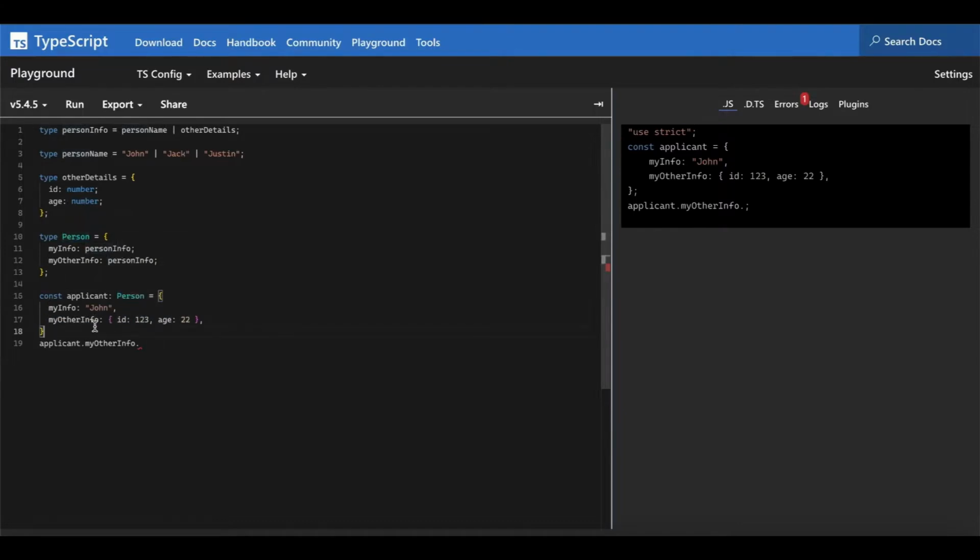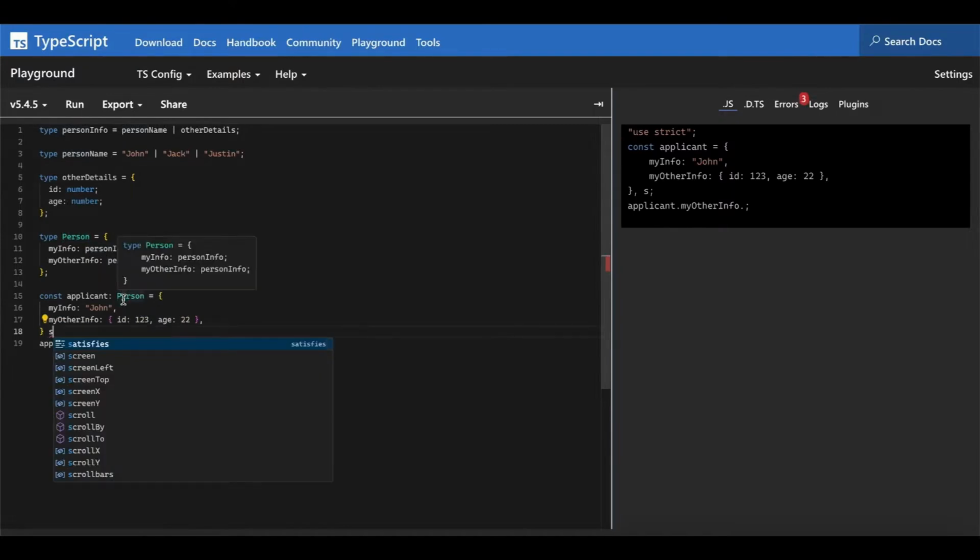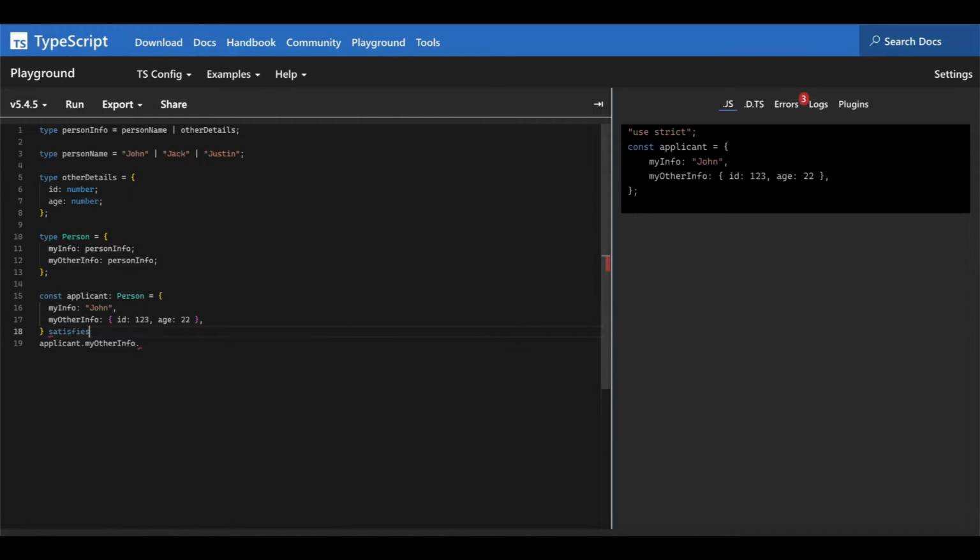How can we fix this? Naturally, when we work with person like this, well, we can't really. Either we narrow the types, but that's not very convenient. We need to somehow narrow the type and add checks. Why should we do that when we have satisfies, which takes our person? Let's remove this thing. And what does it say? Okay, we have the current type, so in my info there will be some John. Well, like John, Jack, Justin. So this is a string type, and roughly speaking, it will match.